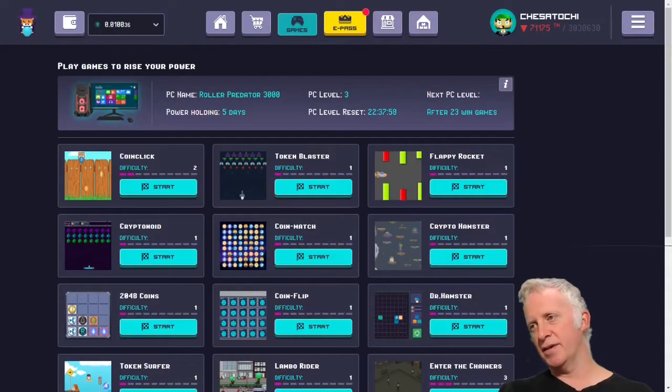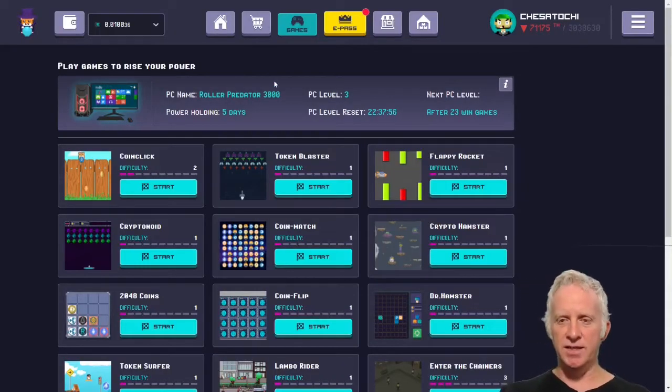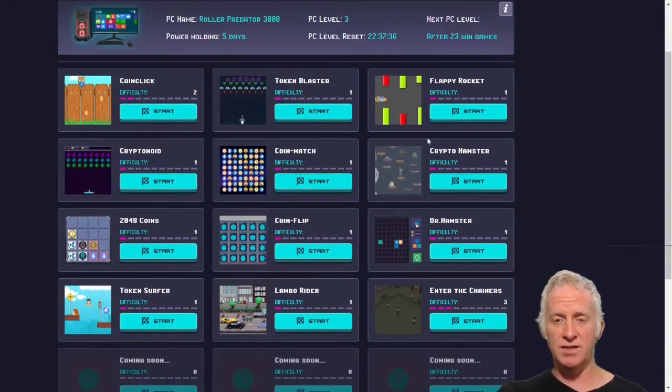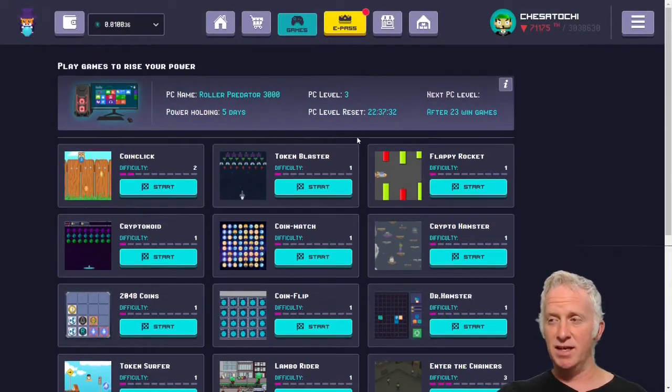Right now, I am in the game of Rollercoin. As you can see, I have PC level 3. PC level resets every 24 hours. So you need to at least win one game just to remain on the same level. So I want to reach the next level, level 4, today. So we need to do 23 games, and that's what we're going to work on in this video, to reach the next level at PC level 4.